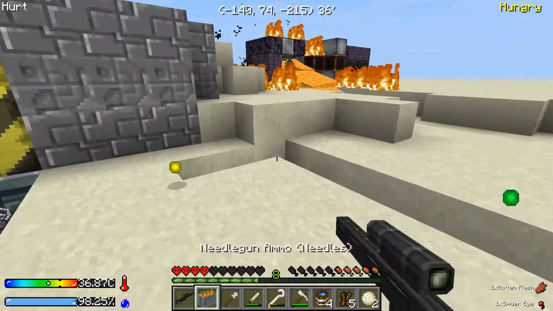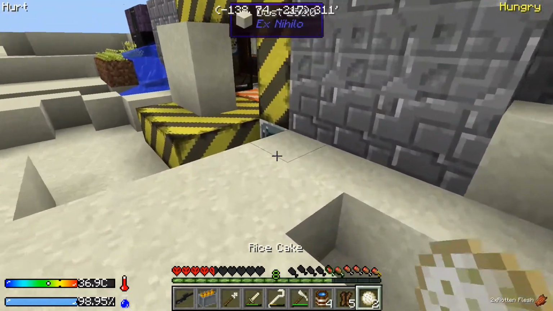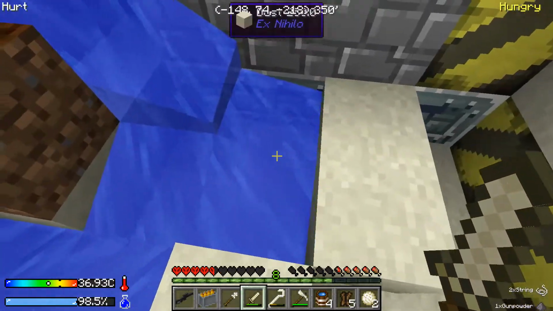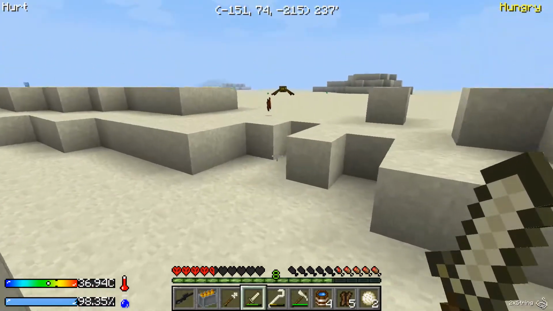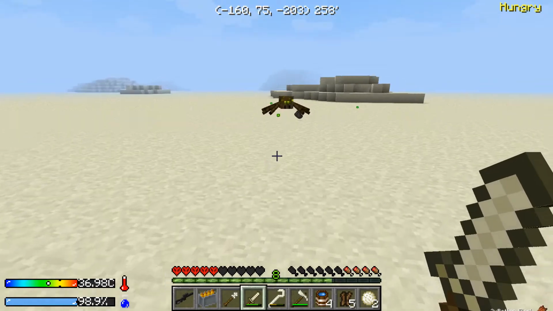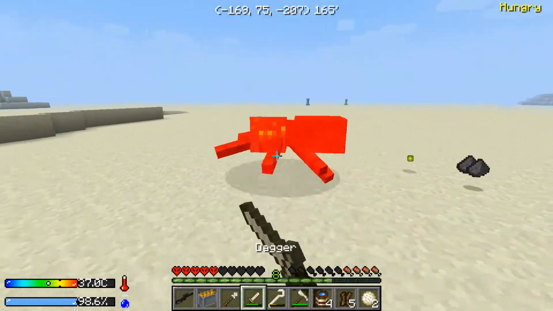Alright, I'm going to gather up these rotten flesh. I need it as an extra food source. Oh, good. Some eyes. Those are always useful. Any other zombified flesh around? Got this one. Actually going to see... Yes, we got some gunpowder over here.